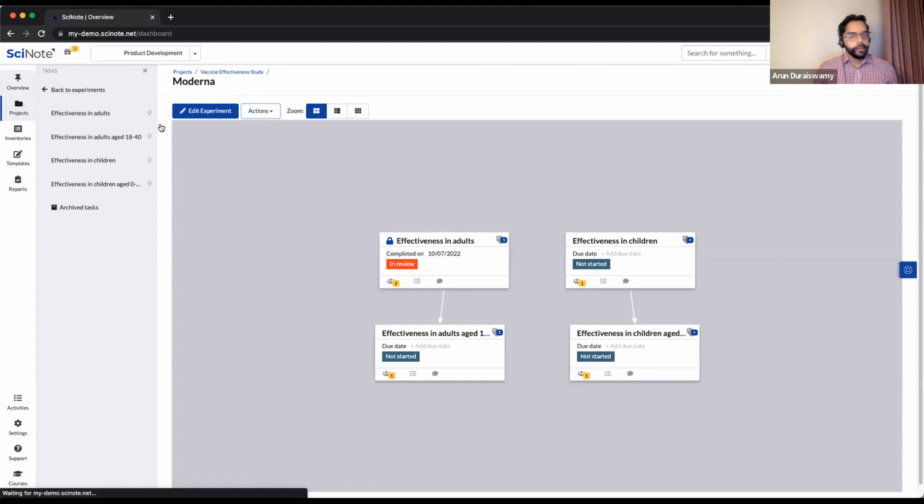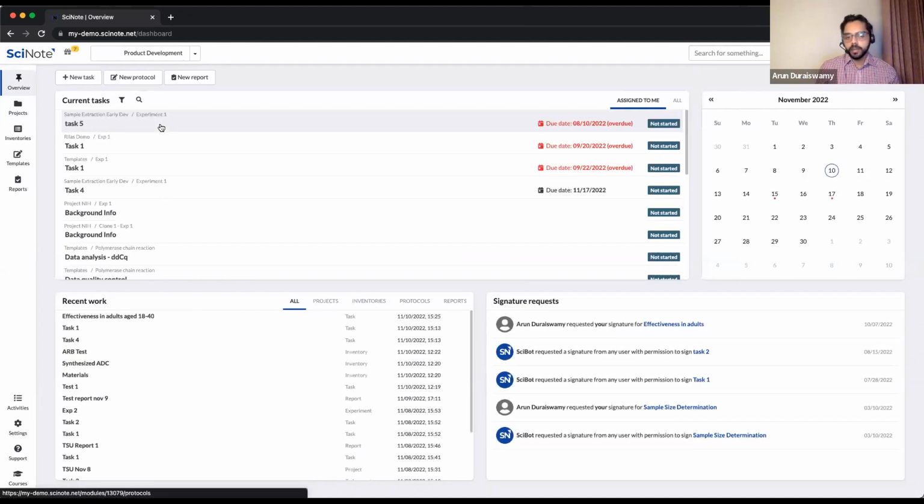And then one other topic I would like to talk about is something that I've seen with some of my customers. So they work as contract research organizations where they take on small projects from other companies. And so they may have a lot of different customers that they work with. So in SciNote, it's very easy for them to organize their data, either making each customer a project or making each customer a team. So all the data for that particular customer is siloed within those walls in SciNote. So there's no crossover of data, no data loss issues.